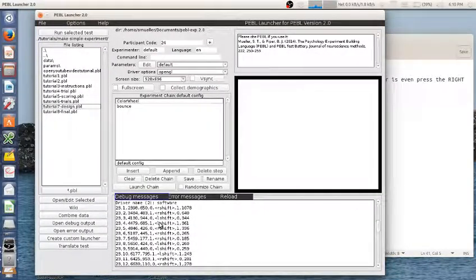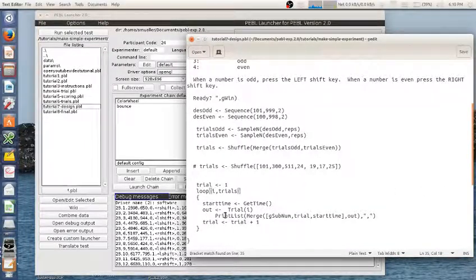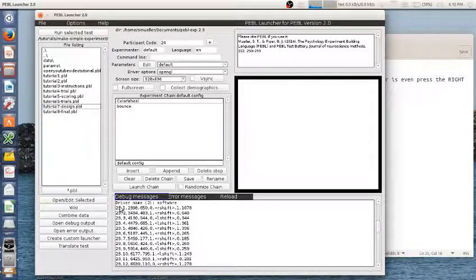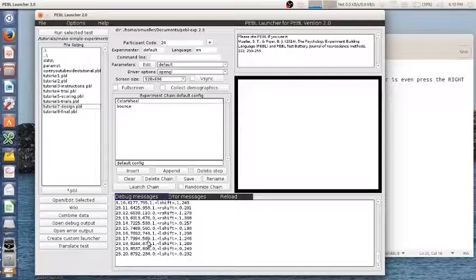Every time I did this, it printed out a comma-separated line by using this print list function. It got rid of the brackets on the inside and outside. Now I have subject code, trial, absolute time, response time, whether it's odd or not, what response I made, whether I got it correct, and the response time. Oh, this is actually the number, not the response time. So if I had this data, I can now do analysis on it for those 20 trials for that subject.